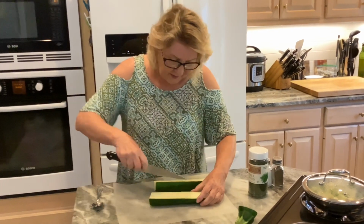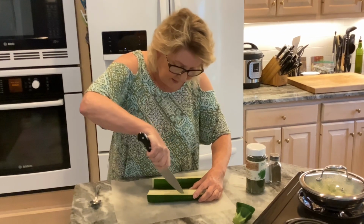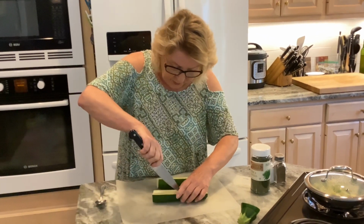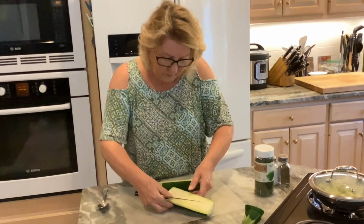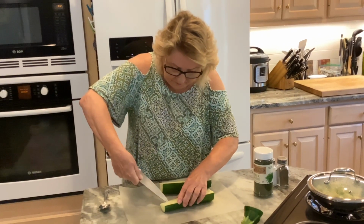Then you're going to want to take your knife very carefully. You could also use a paring knife. It's easier for you to handle. Just run along the edge. Don't go all the way through because you want to keep the zucchini intact. Cut the edges just like that.